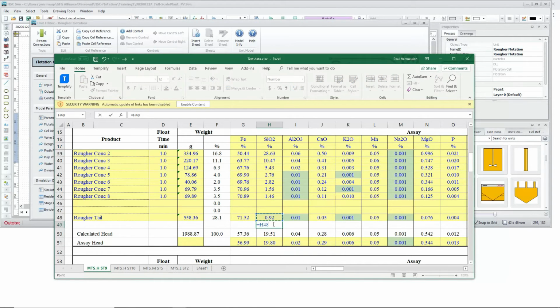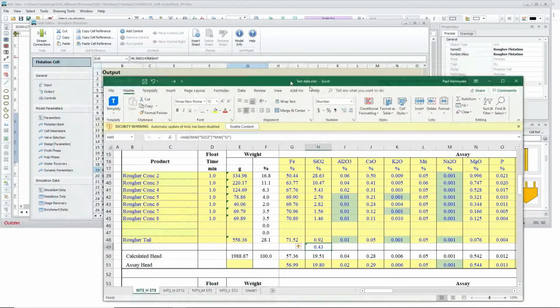Equals that divided by the molar weight of silica times the molar weight of silicon. Come on, computer. Thank you for checking for viruses. 0.4% silicon is what the data should be.